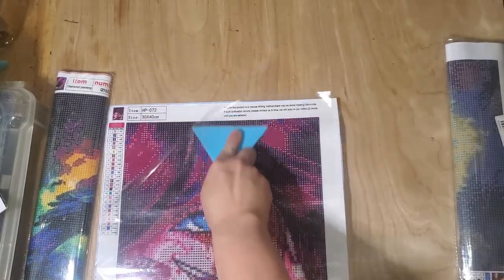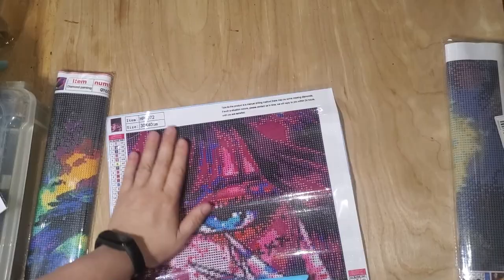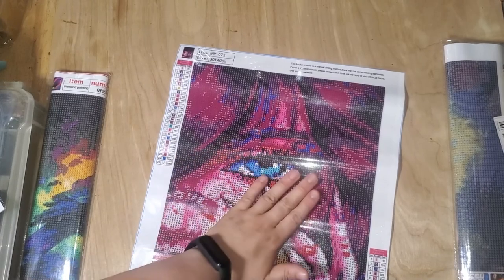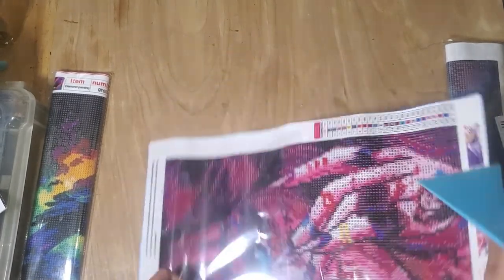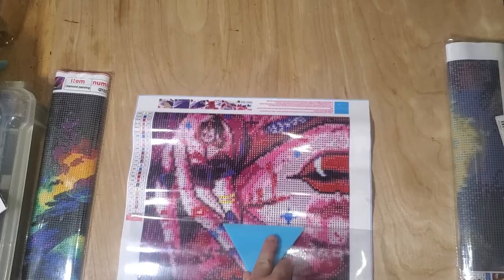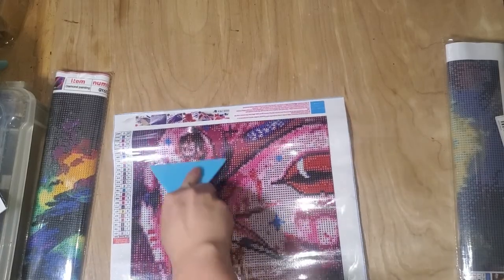It definitely should turn out nicely because it's only half a face on a 30 by 40 canvas. Like, that should give you a lot of detail. I mean, look how big this eye is. I wonder if she's actually supposed to be from a bigger painting. I'm looking at her and it looks like there's actually words in the band-aid or something across her nose, and it looks like it's cut off.